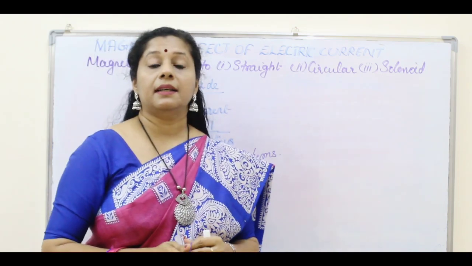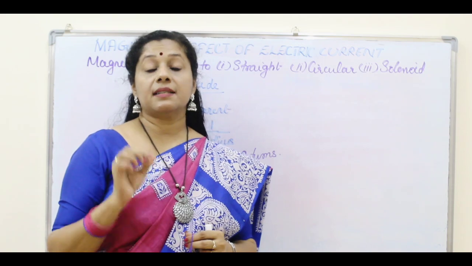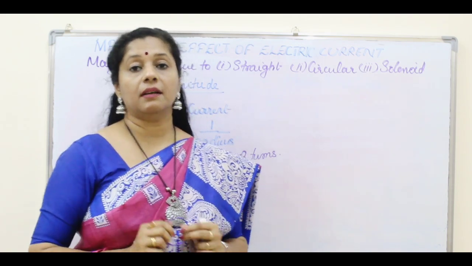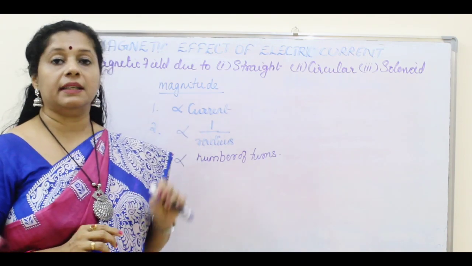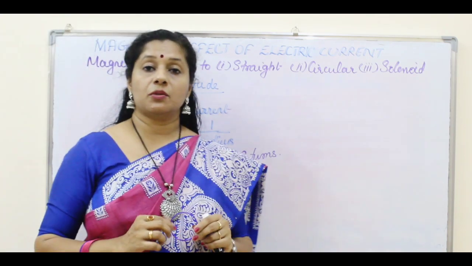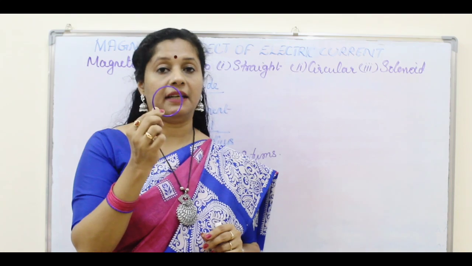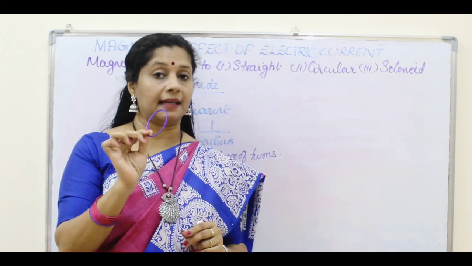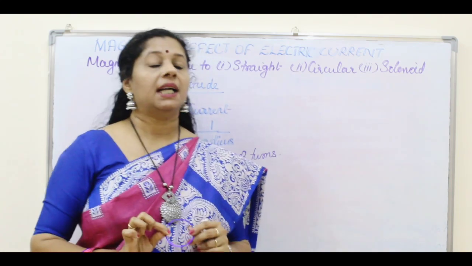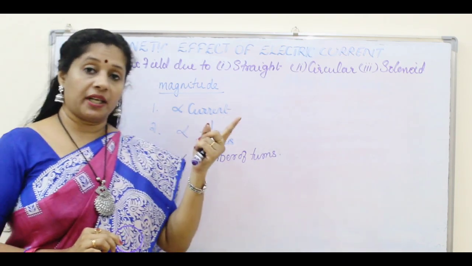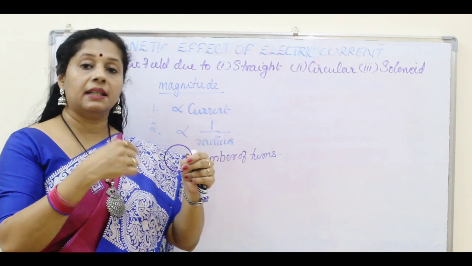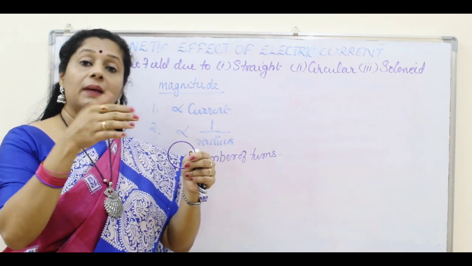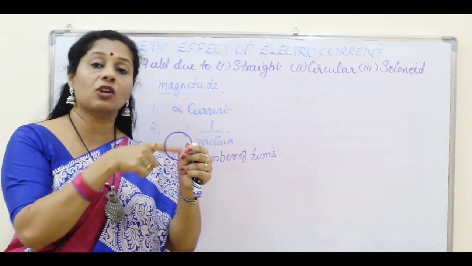Okay, but here we have to learn what are the factors influencing the magnitude of the magnetic field inside the circular loop. First, as we explained earlier, current. Current increases means what? We can increase the magnetic field in it. Magnitude can be increased by increasing the current passing through the loop. Now, second, there we learned in straight conductor about distance, because when we move away from it, the distance increases, the strength will decrease. But here we cannot move because it's a closed circle.